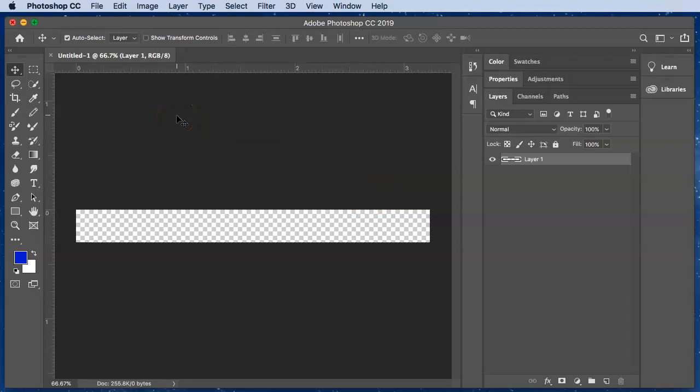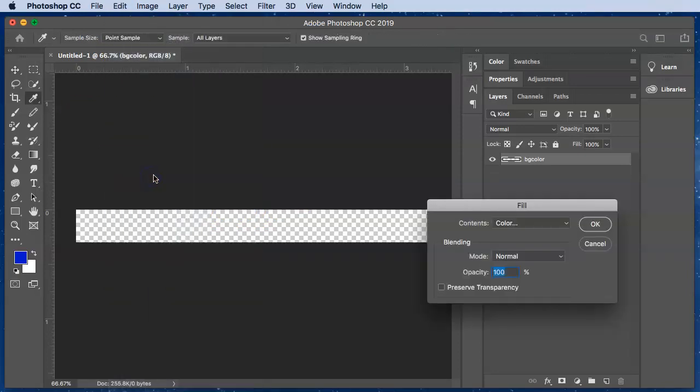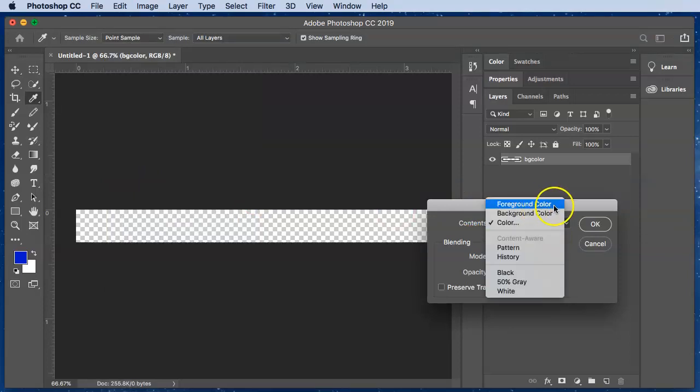So now that it's opened here, what do I do first? Well, I have a transparency they call layer 1. I'll double click that and I'll call it BG color, and it doesn't need to be capitalized or anything. And now that it's got the name, I'm going to fill it in with a color. If I go to the edit menu and select fill, I have the option. You just might say foreground color, background color.